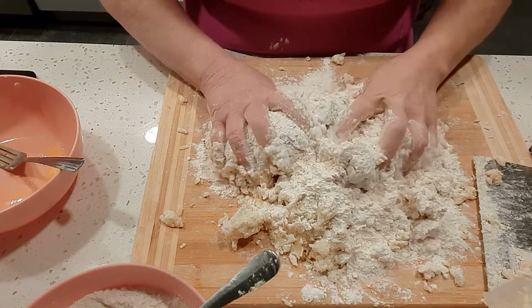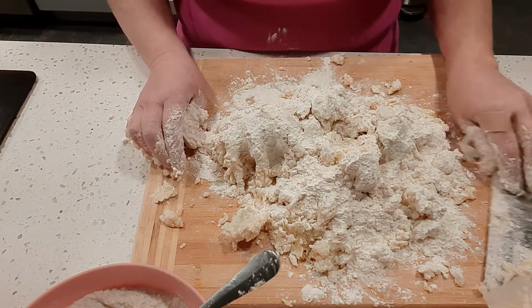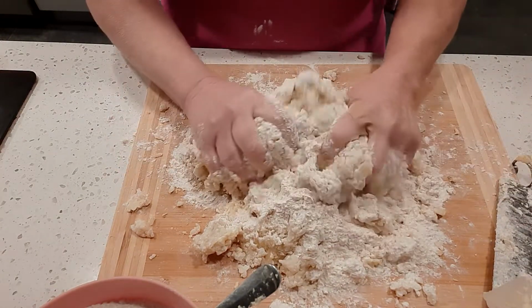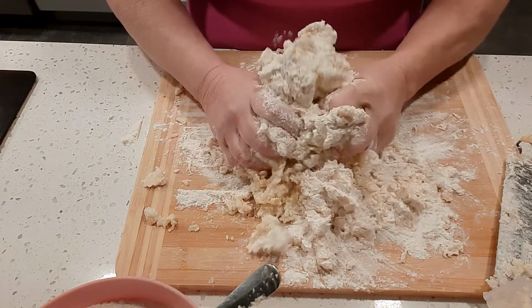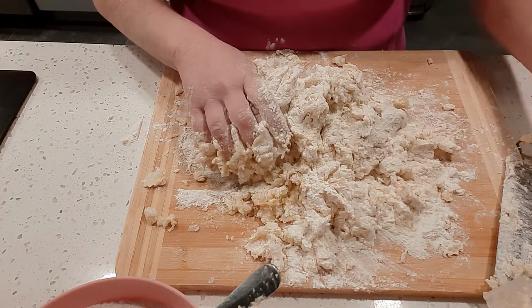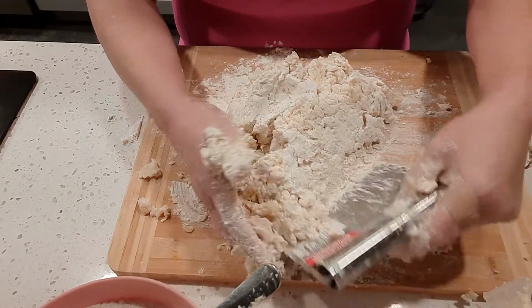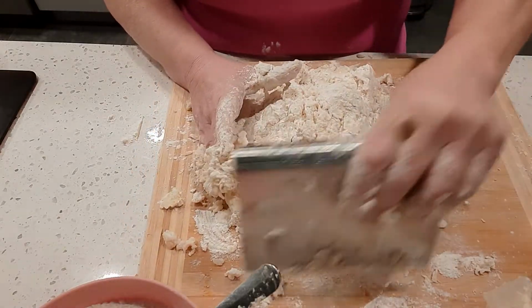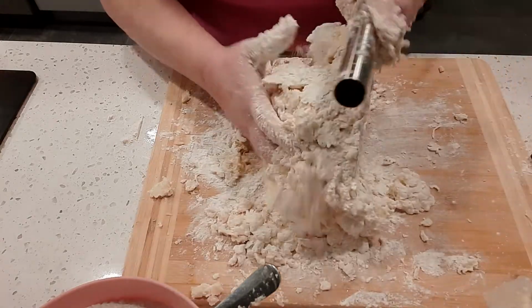Now I'm just going to squeeze it. Let me move this out of the way. And make sure that you can see good. I think so. All right. Now, just squeezing. I'll take my scraper again. Move it in. Now, you don't have to worry if you end up adding too much flour. No big deal. I'm moving all over the place here.